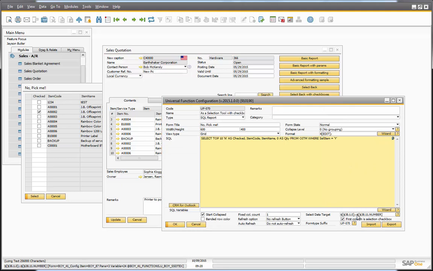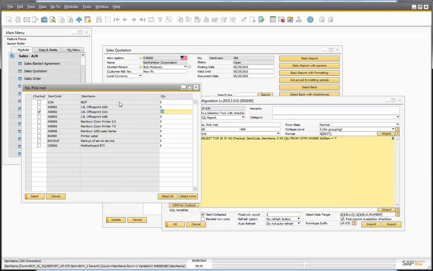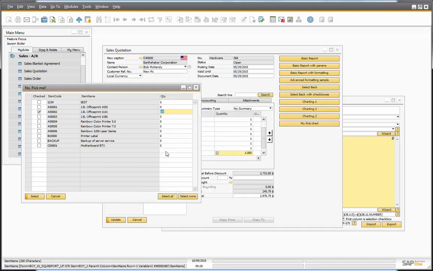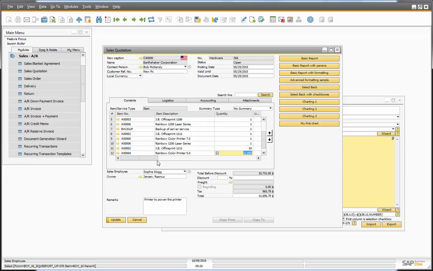So I'm skipping that by setting a semicolon, do nothing, and semicolon. So I'm telling it now that the quantity field should go into 38.11.number, which is in our case the quantity. So if I select this back and take 12 here and 10 up there, you will see that it will actually select back, but also with the quantity intact.